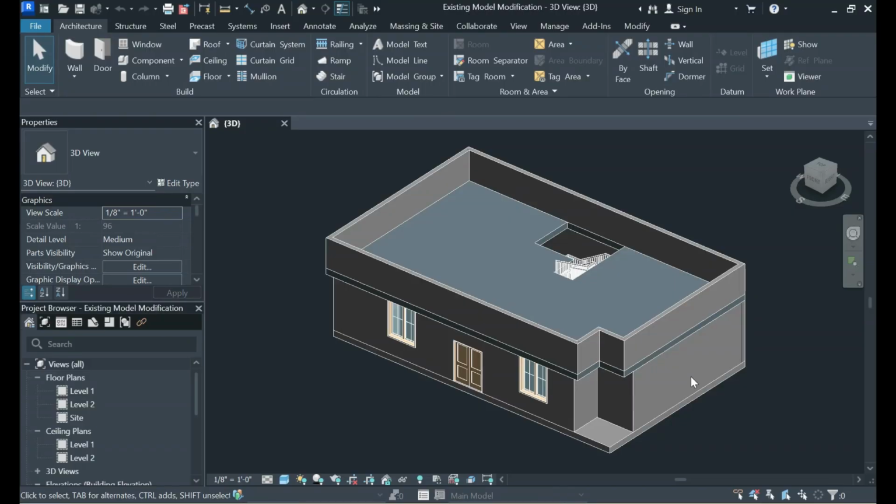Hello viewers, struggling to fit a bathroom under your Revit stairs without breaking your model? Squeezing a bathroom under a staircase usually turns into a nightmare of overlapping walls, broken clearances and constant errors. Today, I am going to reveal the standard, technically accurate workflow that makes modeling under stair spaces effortless.